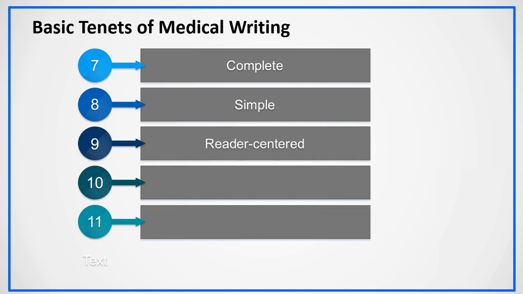As with all forms of written communication, medical writing should be reader-centered. Although writing about clinical research is a common line connecting all types of writing, each type of document in clinical research addresses a different set of audience. For instance, one type of document will be read by a regulator and another document will be read by a healthcare professional. It is the medical writer's responsibility to ensure that the writing is reader-centered and caters to a specific purpose.